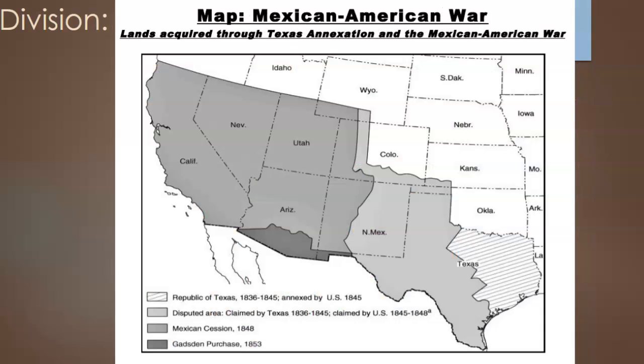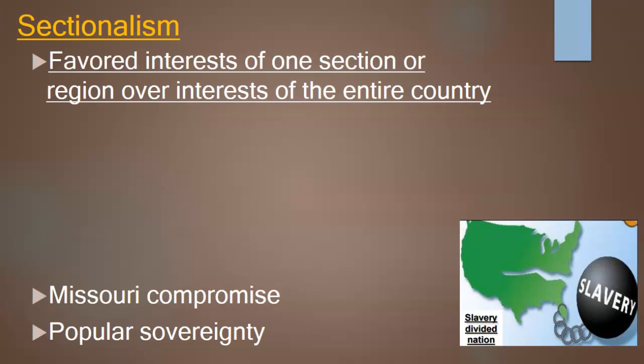And then later on, people disagreed about the Mexican-American War in the North and in the South when we added all of this territory. And if the Missouri Compromise still stands, then a decent chunk of that new territory is going to become slave states. And that's how we talked about this word sectionalism before. It's where you kind of put your interests and your state's needs over the entire country. Like if it doesn't benefit your state, then it doesn't matter.